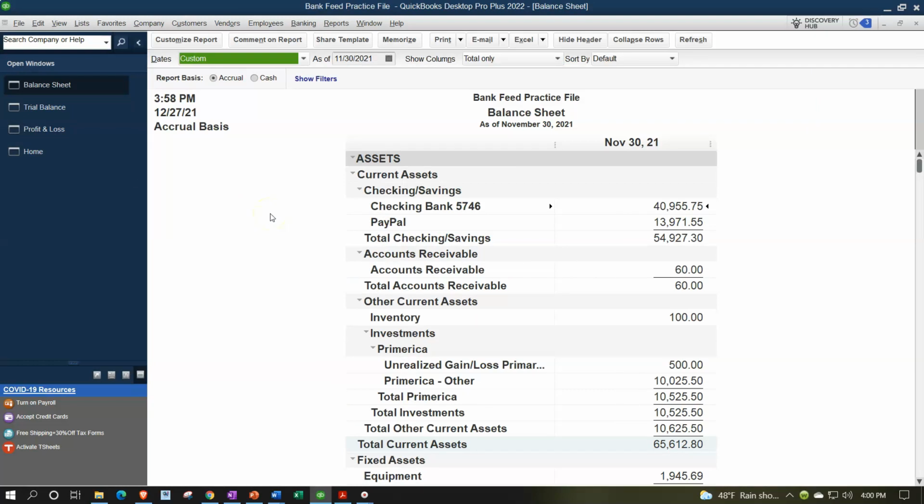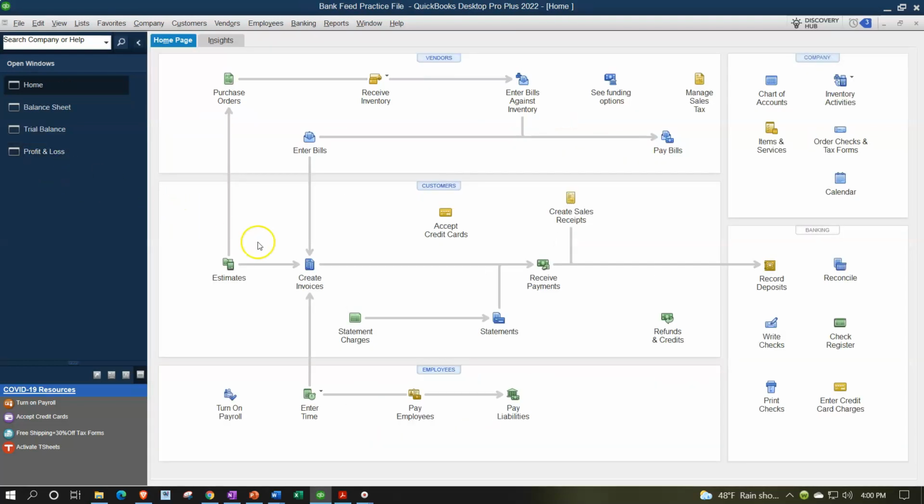Now, I'm going to start with the balance sheet and just note that we constructed this basically by saying that we're going to take this information directly from the bank feed. So in other words, if I go to the home page here, we didn't have a full service system for the most part where we enter invoices and then the receive payment and then deposit and then check it to the bank, or where we're getting paid at the same point in time with a sales receipt and then deposit and then check it to the bank.